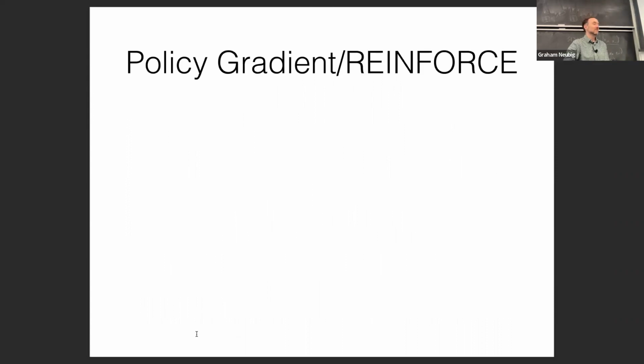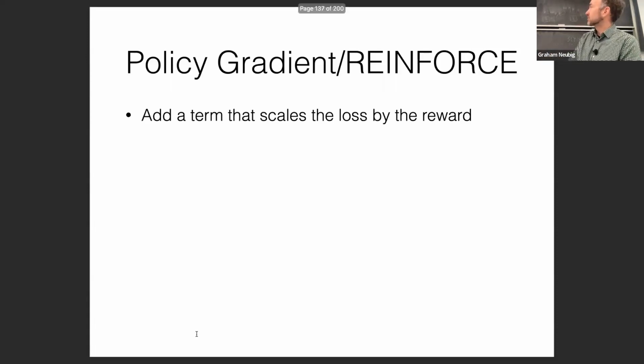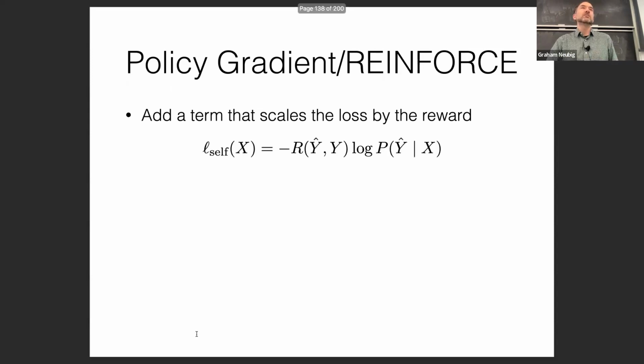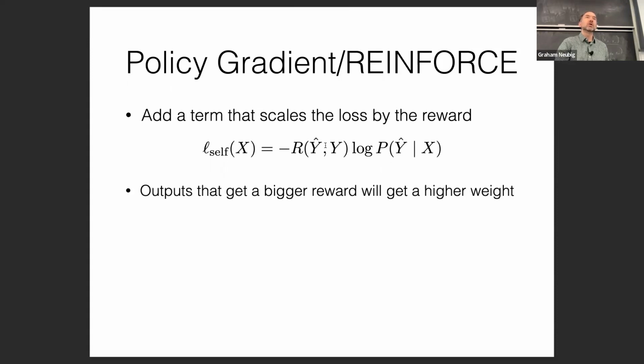So instead we can consider it as a spectrum, with self-training on one hand and reinforcement learning at the other end, and there are several different methods in the middle. I'm going to go further along the spectrum in the other direction, gradually transitioning into reinforcement learning. Policy gradient or REINFORCE is the most common method for reinforcement learning, probably because it's the most simple. Basically, it's essentially self-training, but you add a term that scales the loss by the reward. This is your normal self-training loss over here, and then you have a reward that you get from doing either a good job or a bad job at the task that you want to be doing.